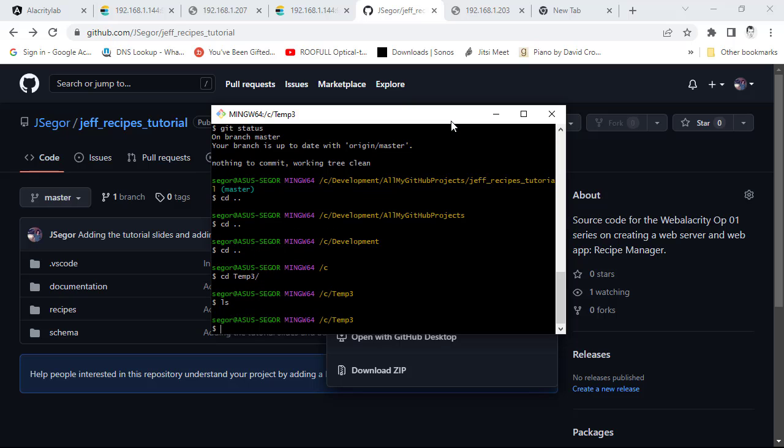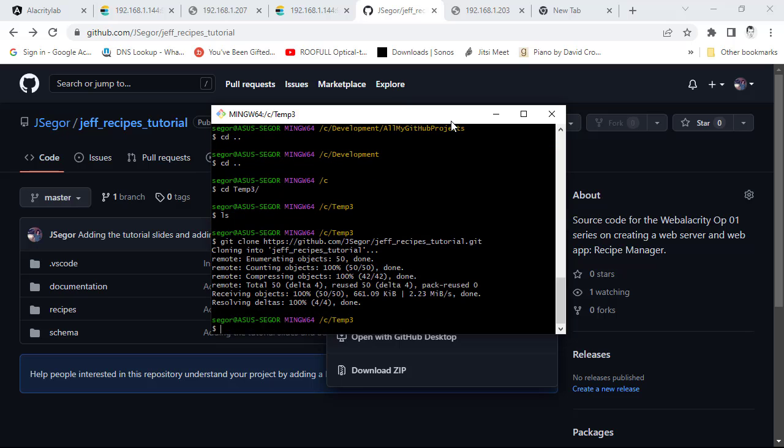Instead of dir, it's ls, a Unix command, to see if this is an empty directory. And so if we do git clone and then use this URL, this should be able to clone that. And now we got all that source code that we've done. We've got this in a new directory.